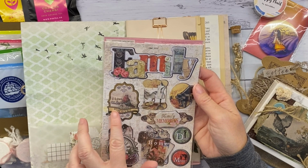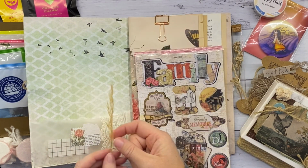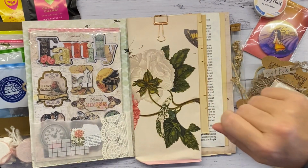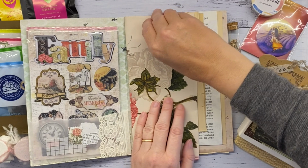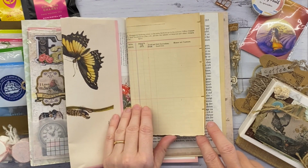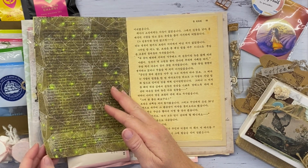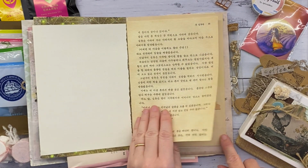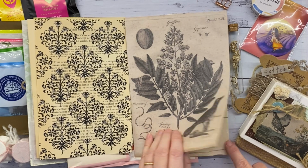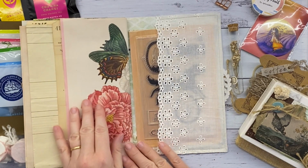And anyway, talking of nostalgia, here are these beautiful vintage style embellishments around family and memories and home. Just beautiful. More birds stamped on that background paper there. And then Claire has popped in some more vintage ephemera items. As I was saying before, with the mail from Jillian and Victoria, it's so nice to swap this sort of thing. There was some Korean writing in there, and some German, and ledger papers, and these vintage style illustrations, and they're just so nice to have.